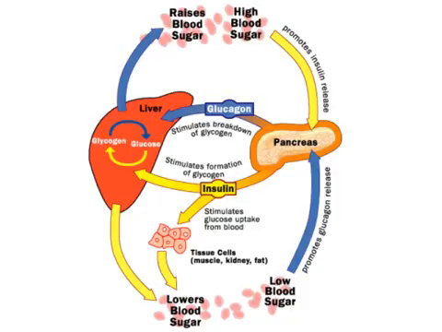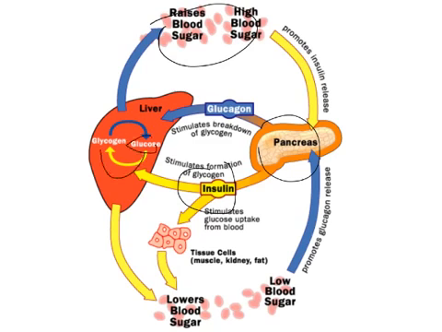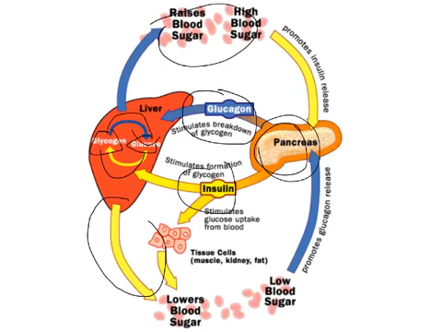So one more picture. This one's a little bit more complicated, but it's showing you the exact same thing as the previous slide. So if you eat something and your blood sugar is too high, the pancreas is going to release insulin, and that will convert glucose into glycogen. Okay? And then if the blood sugar gets too low, the pancreas is going to release glucagon to put that glycogen back into glucose to bring our blood sugar levels back up.